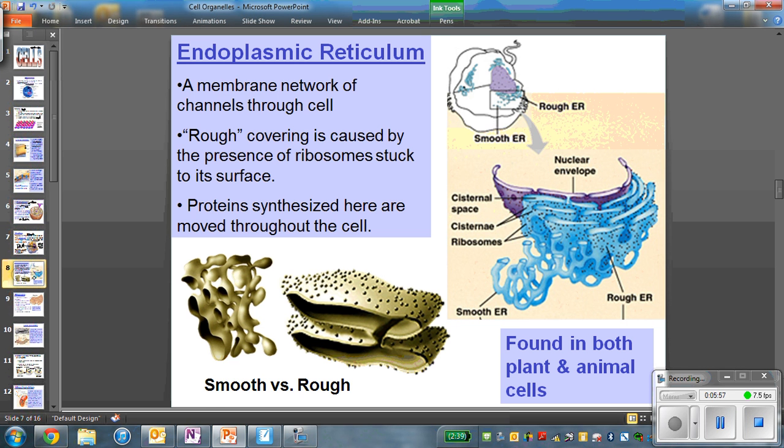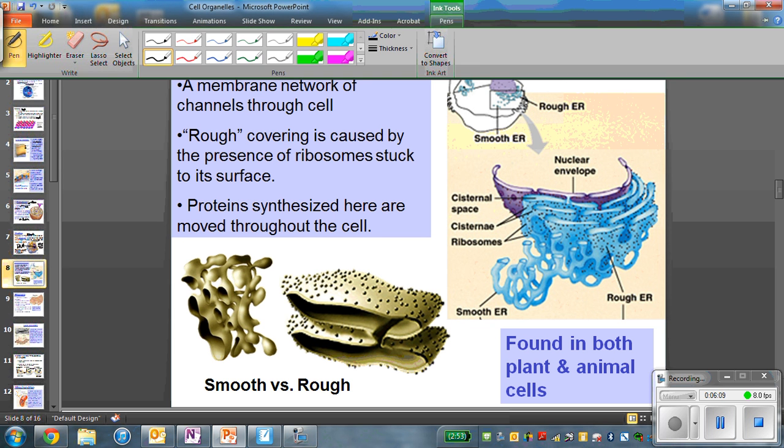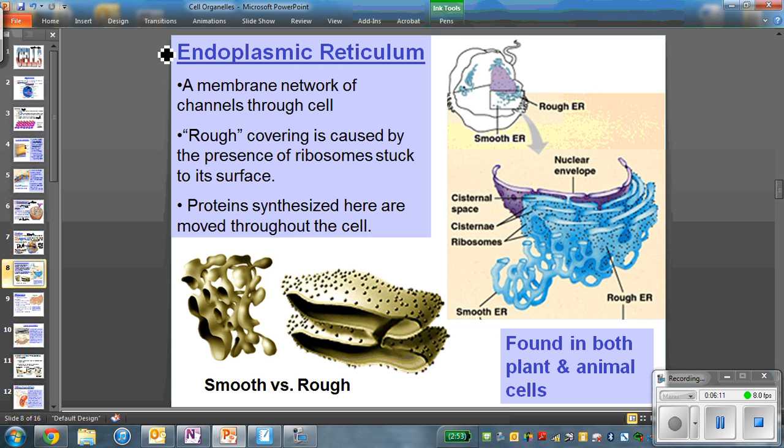All right, great. Moving on, we get next to our endoplasmic reticulum. These are a network of membranes that transport things around the cell. There are different kinds of endoplasmic reticulum, so let's talk about what these are. Think of the endoplasmic reticulum as a subway. This is a transport system that moves packets of molecules around the cell. They're in both plants and animals, but since they're an organelle, they're not in bacteria.